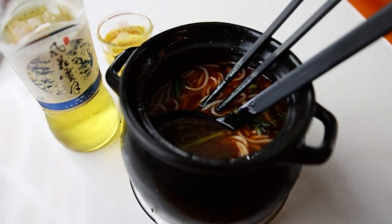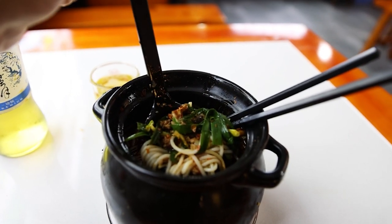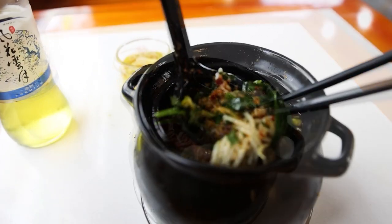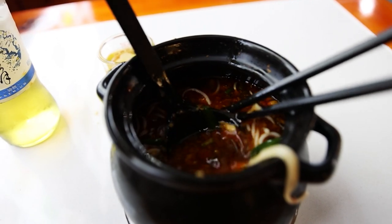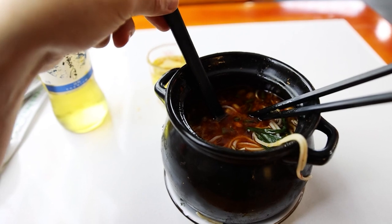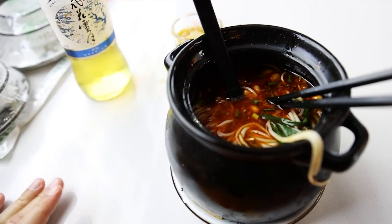Really hot. You have to take it easy a bit. Gonna wait until it cools down a little bit. You have all this nice meat inside. Really warm. Gonna enjoy it. Just gonna wait until it cools down a bit. Wow, very nice. I'm gonna finish this up. Really happy to try a lot of new food today, like 5 or 6 new dishes never tried. So, very successful first day in Yunnan, that is for sure. Let's see what tomorrow can bring.